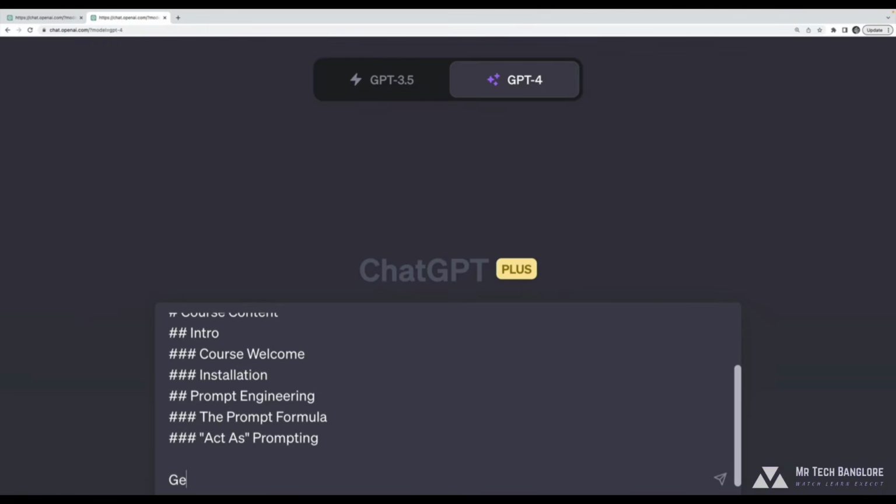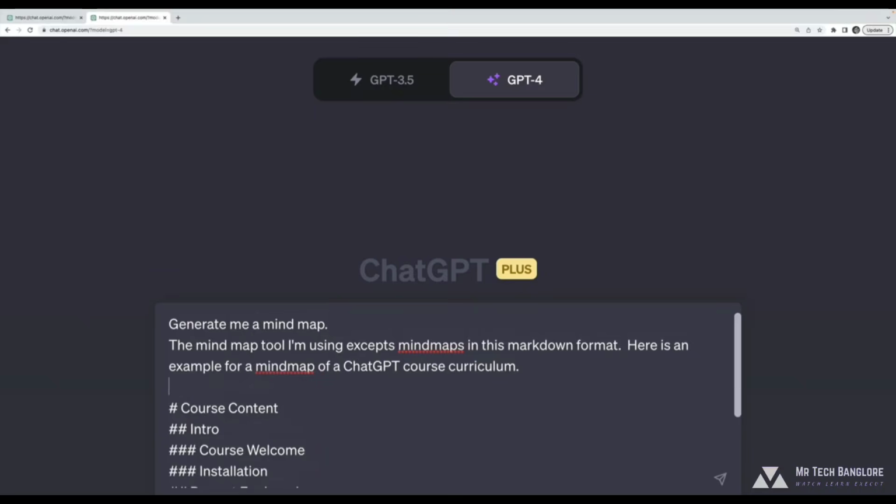And then down below, I'll say generate a mind map for all of the concepts an entry-level web developer should learn, using the above syntax. Okay. So we may want to tweak this a bit, but here is what I want it to do. Generate me a mind map according to the format below.